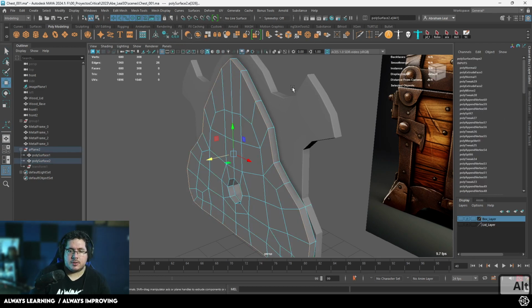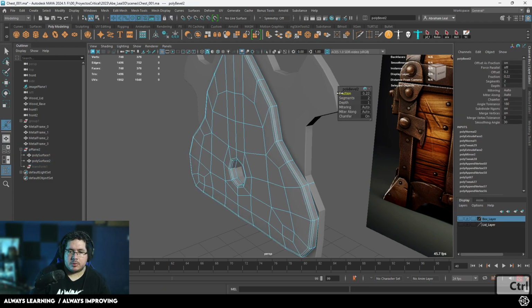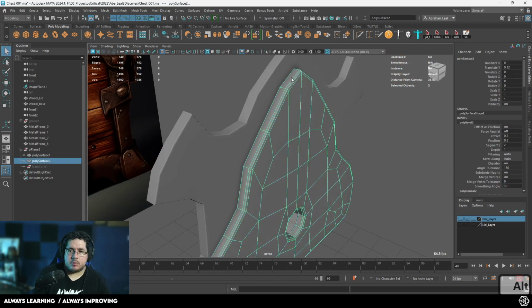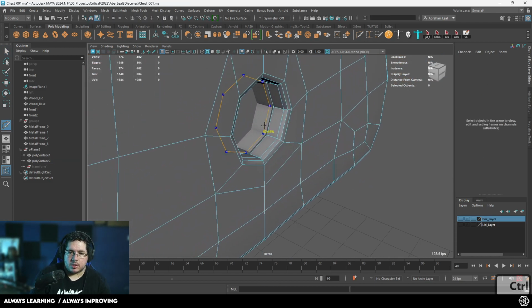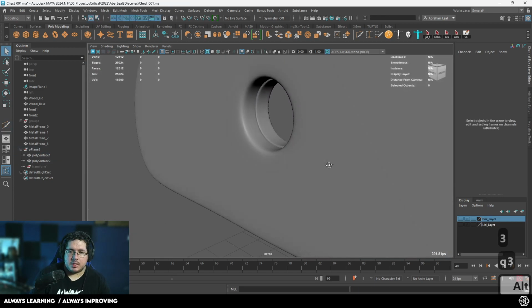And this edge right here, it's a simple edge, same for this one, so I'm just gonna select it. Bevel, 2 segments, and a small fraction. So we get this sort of round effect that we have right there. And similar to what we did on the other one, I'm gonna add an edge loop on the back side. So when we hit number 3, as you can see right there, everything matches perfectly.